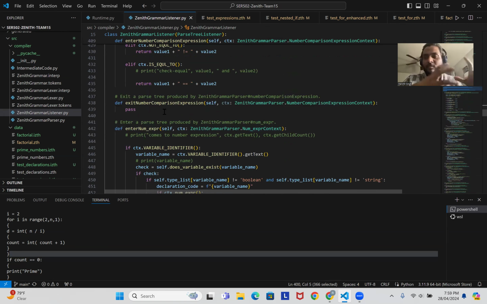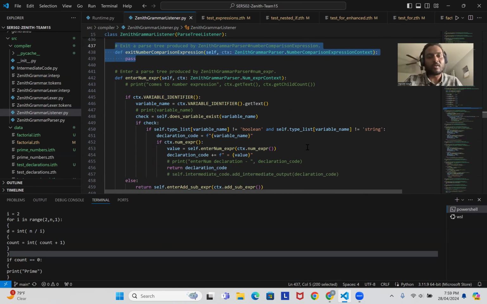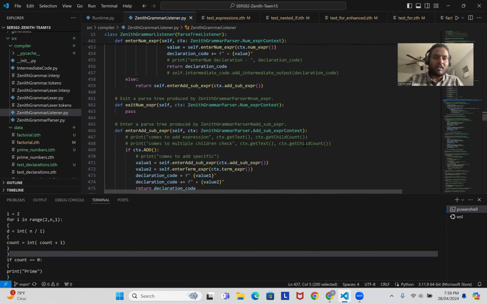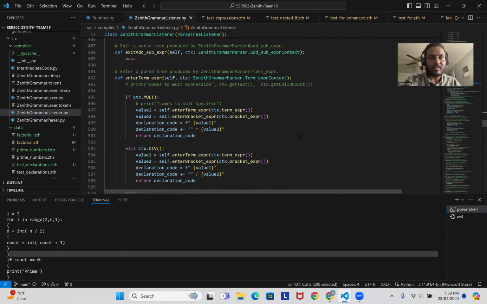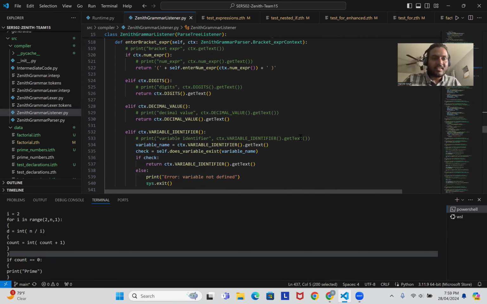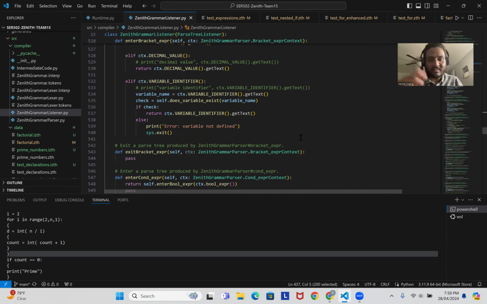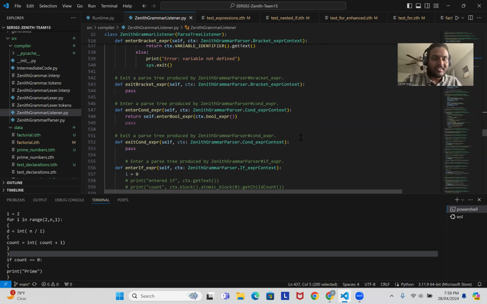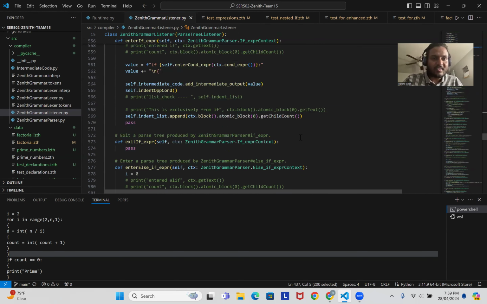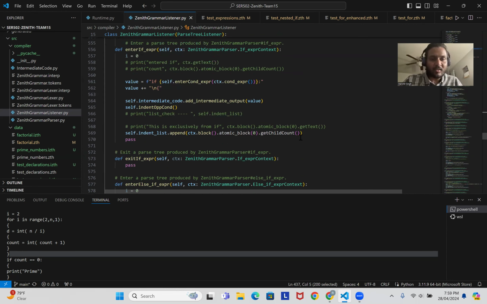So we pass whatever we have to the child, and it does the computation and pushes to the intermediate output code. This is all the evaluator logic that we have written in the listener file. One such thing that I can explain is for enhanced, let's see.